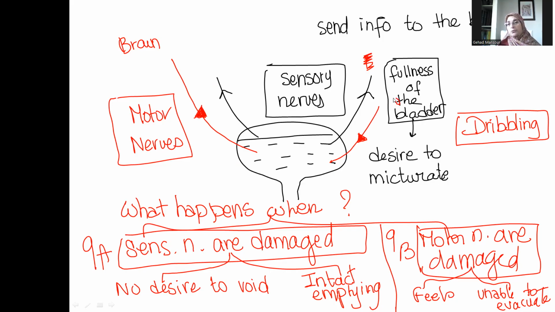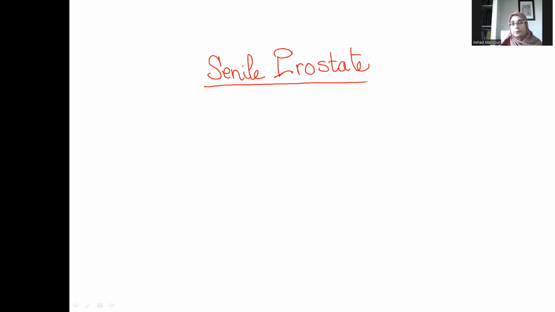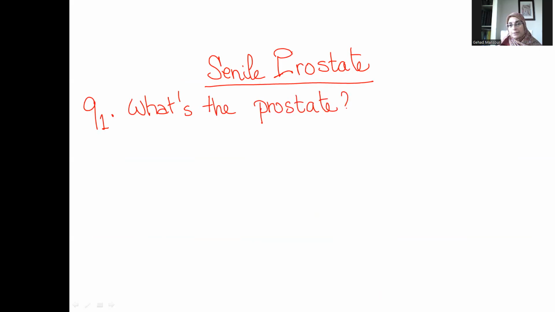The last disorder we will be talking about is senile enlargement of the prostate. We will be covering the questions that you can be asked about senile enlargement of the prostate, or simply, sometimes we say, senile prostate. So the first question you might be asked is, what is the prostate?